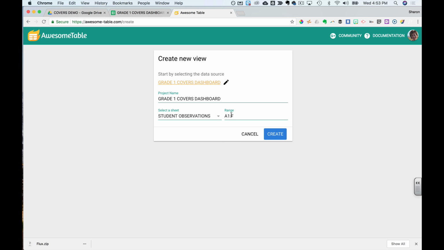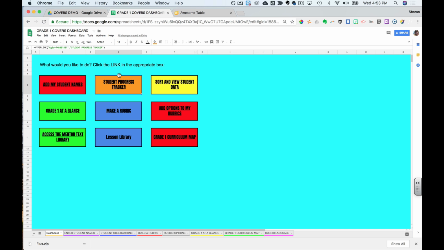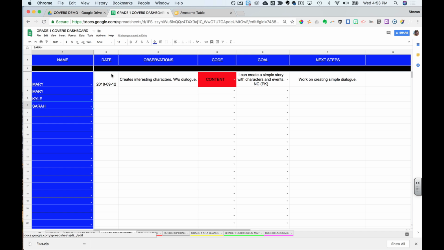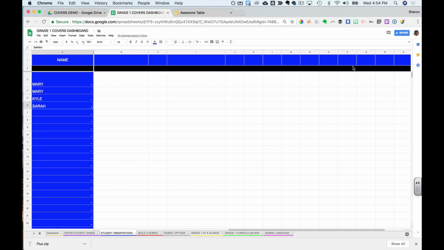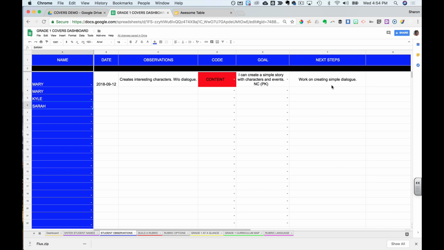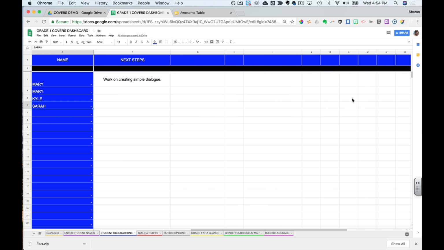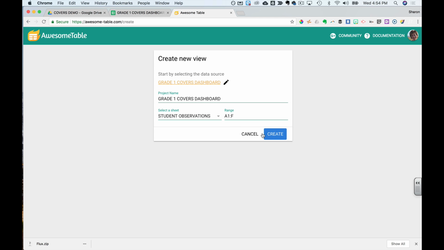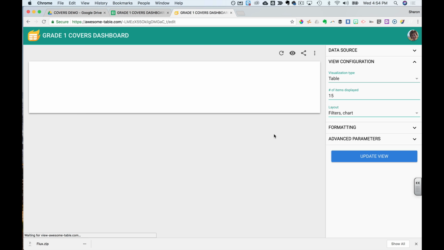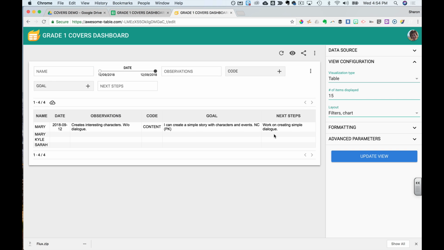Now it's saying that the range is A1 to F. Let's just go check that. I'm going to go back to this tracker and say, okay, A1, do I want it to be from here? Yes, to F. And if you notice, there's no other information in these other columns. So A1 to F will be just fine. I don't want it to be bringing in all these extra other columns. I'm just going to leave those out of it. And so, yeah, A to F is just fine. And click create. Now watch the magic.